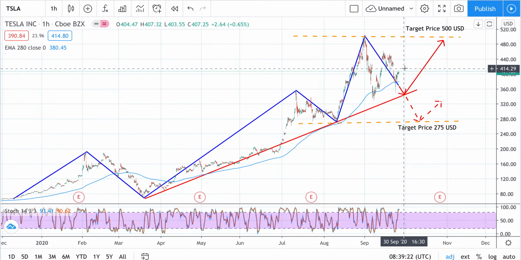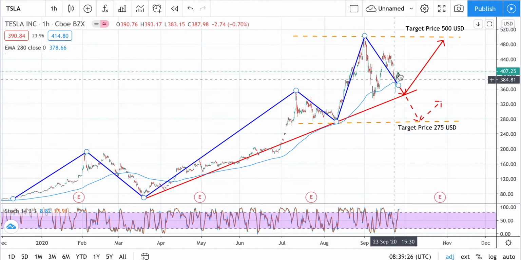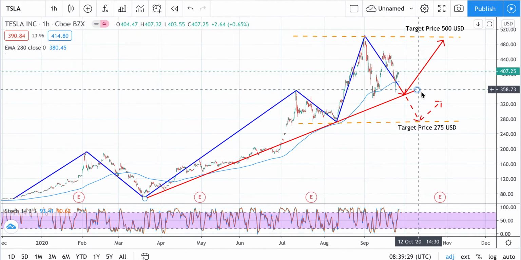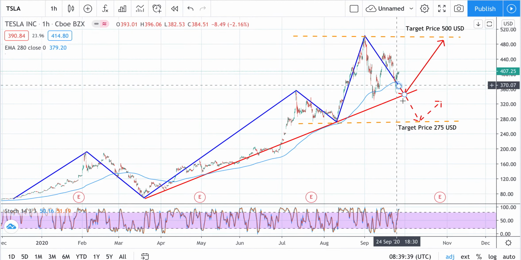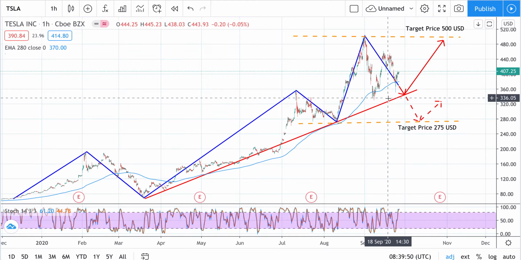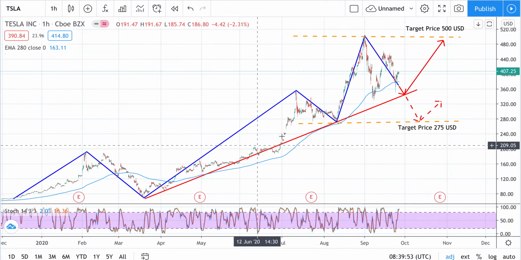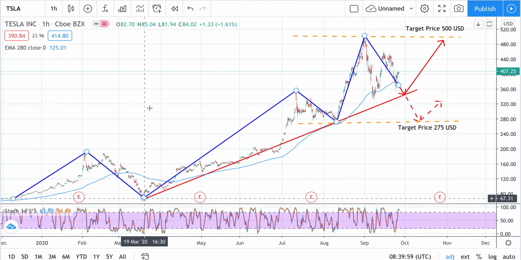If the prices keep going up, I think most likely this target price will be reached in the next weeks. Otherwise, if the price starts going down and gets around the level between 340 and 330, we need to watch out what is happening there. Option 1 is that around 330, where it worked as support for this bottom, it can work again as support for the next bottom, or around 340, where it's going to test again this tentative trend line. It's a tentative trend line because it has been tested only twice.